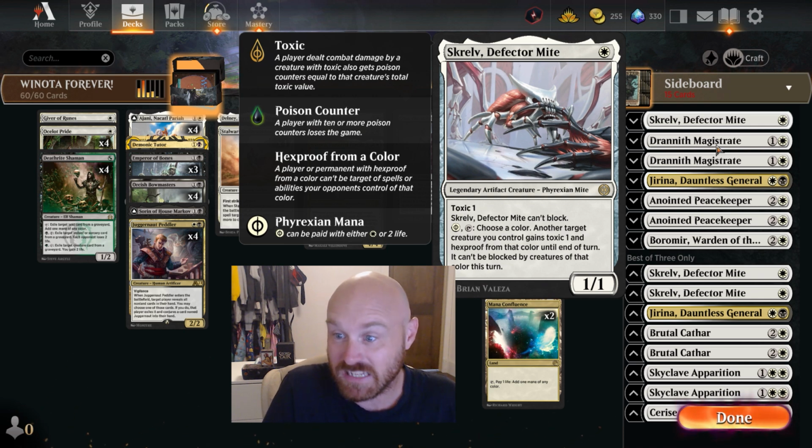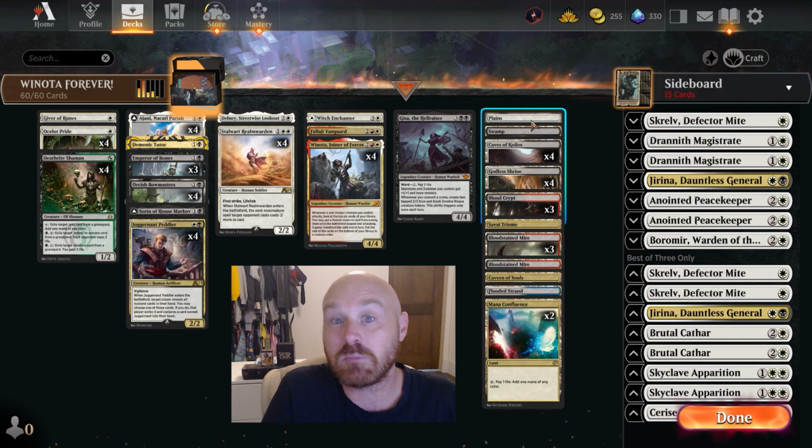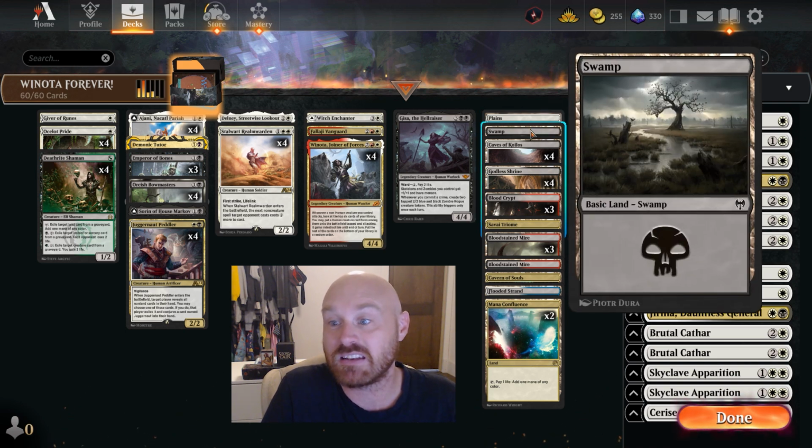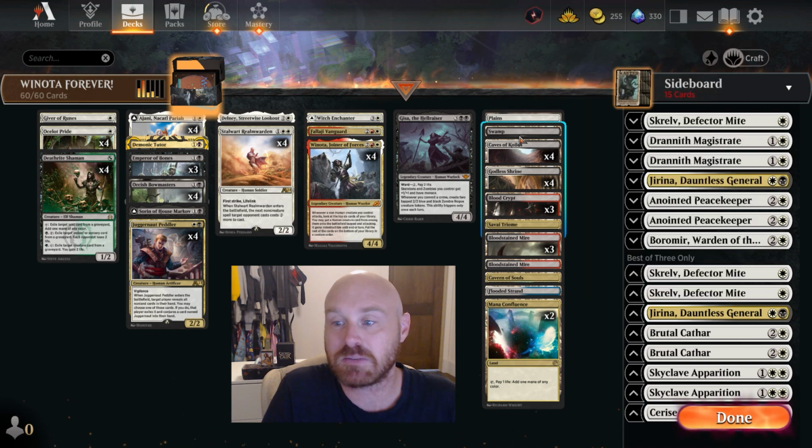Mana base is a hot mess. The only reason we're running the 1 Plains and the Swamp is for Blood Moon and Harbinger of the Seas, because we need to just be able to get those, so those are our primary fetch targets unless we absolutely need the mana to do something else.